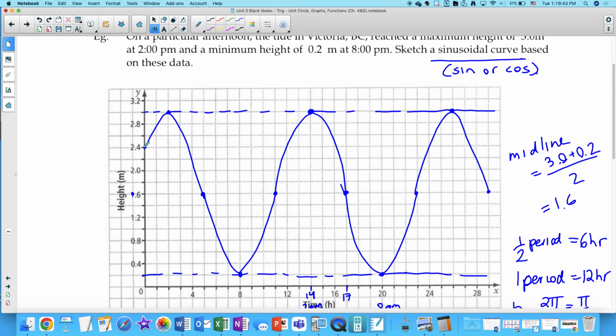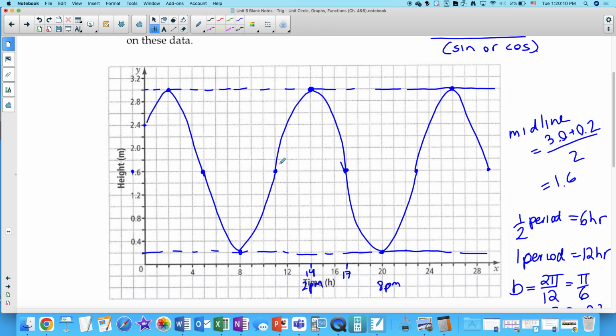So you could either use this point. When you're at a max, what are you at, the top? What's the start when you start at a max? What type of function is that? Cosine. Or you'd have to look at where are you in the middle on the upswing, right here. Then you could use sine. So that's at, I don't know, 11 a.m. Okay, so this is at 2 a.m. And either of those would be just fine.